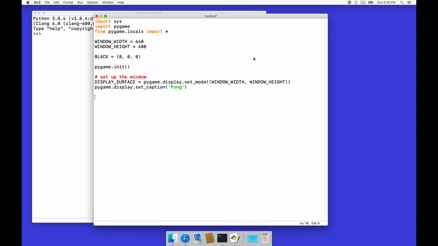So let's do what we call the main loop of the game. A video game is essentially an infinite repetition, or what we also call a loop, of three things. Number one, we're going to process events. Number two, we're going to update the game state. And number three, we're going to draw the game scene. So events are changes that the game needs to react to. In our case, this means user input, typically in the form of key presses and releases. And in the case that comes up now, it's the quit event, which is generated by Pygame when the user actually takes the mouse and clicks the button to close the game window.